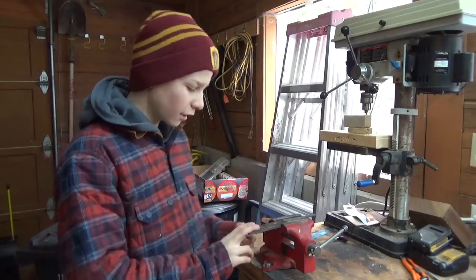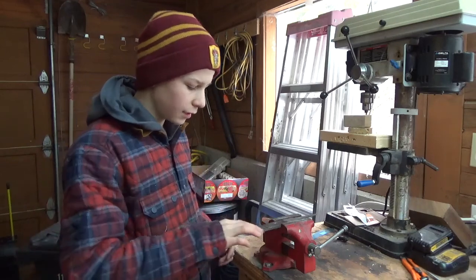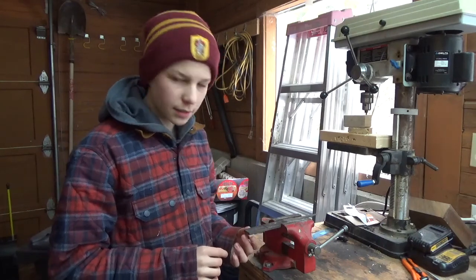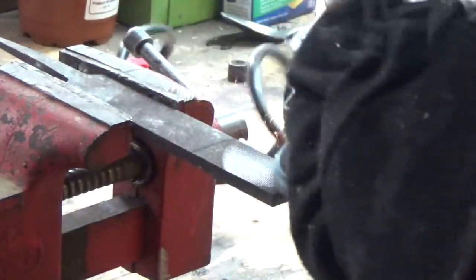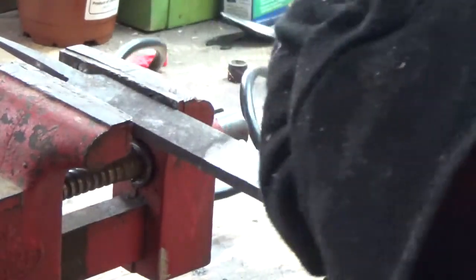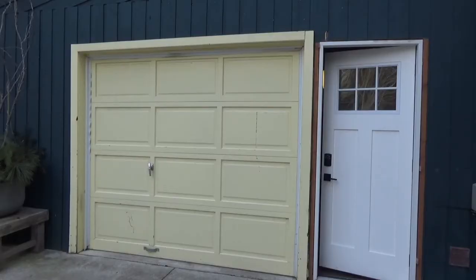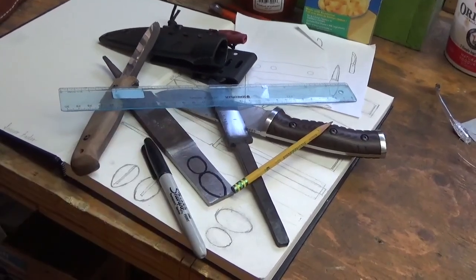Alright, we've got the file here all annealed, ready to go. I'm going to take the angle grinder to it, kind of polish it up, take the file teeth off there so it's nice and smooth, and then we're going to draw our designs on and cut it out. Okay, we got our designs down there, mostly. Looks pretty good.